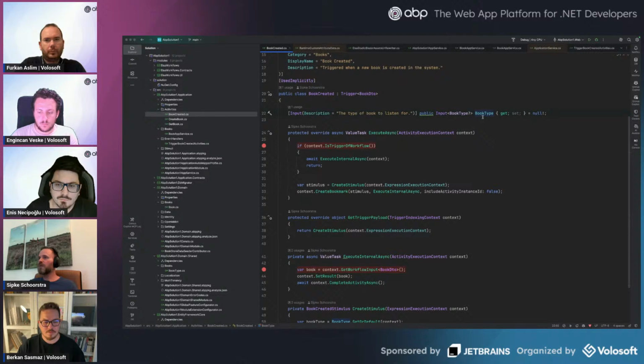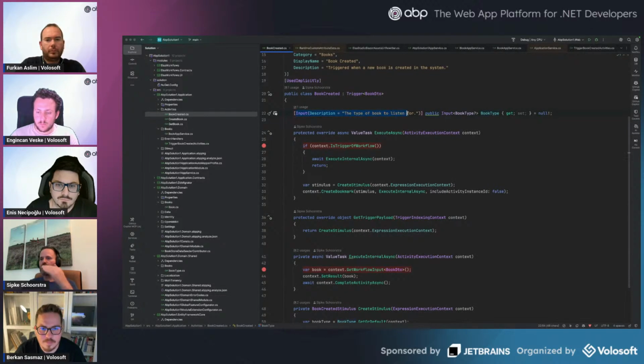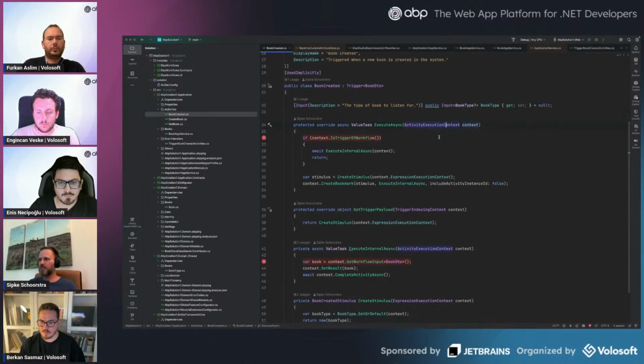Here is the book type exposed as a public property, and the Elsa Studio UI will then use this information, including this metadata, to generate the UI. So custom activity creation is super easy with Elsa. You don't have to be concerned with the UI because all of that is driven by metadata. And even that aspect is extensible. So you are also able to create custom UI and bind it to a UI hint, basically.